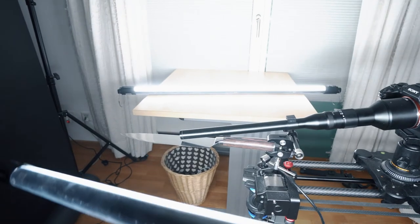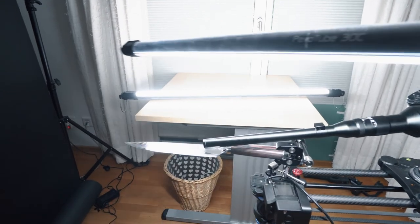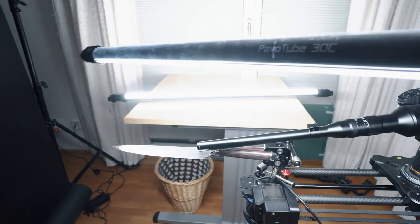For the lighting, I need a lot of light for this, because that lens is f/14. So I was holding both my light tubes and I was just following the lens over the blade and making sure there's enough light on it.